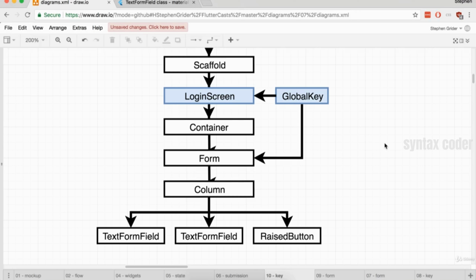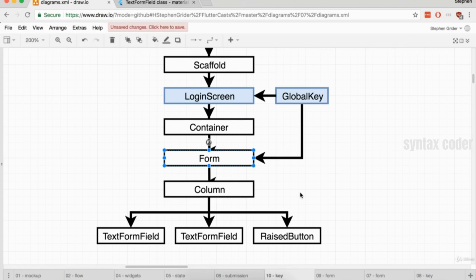Now that's the easy way of explaining this, okay? Basically, we want to use a global key. That's the takeaway. However, in this particular case, with us using a form widget right here, we're making a form widget and we want to reference that form and tell it to validate all the fields. Unfortunately, because we're using a form, our situation is going to be just a little bit more complicated.